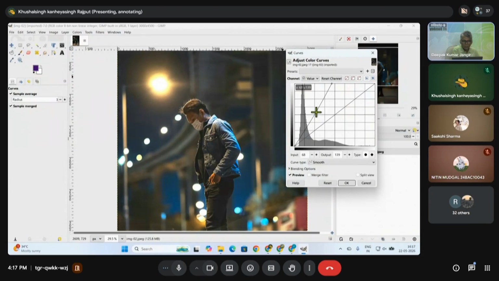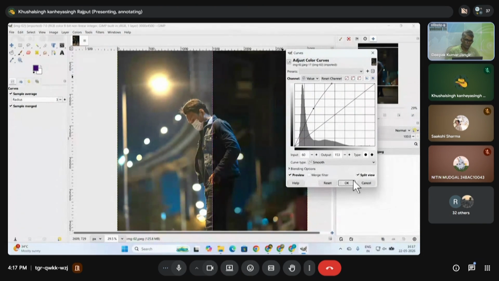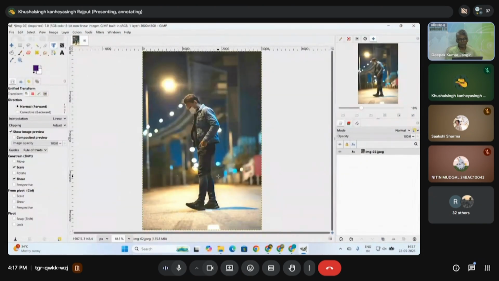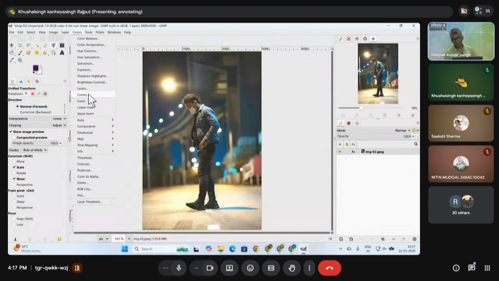Suppose I want to split view. Okay. Now you see what the image was, and now after enhancing the curves, the image is like this. So in this way we can change the image's tone, shadow, highlight, and mid-tones by using levels and curves in the color menu.